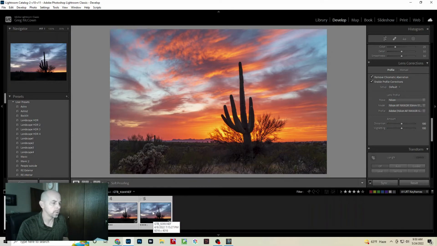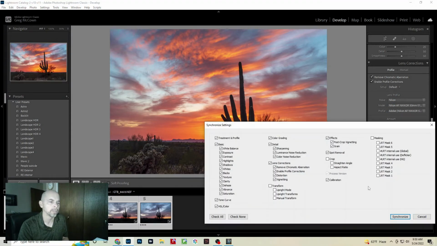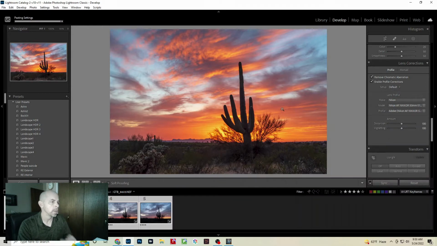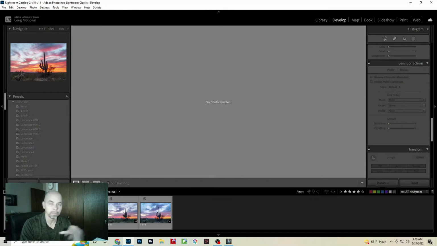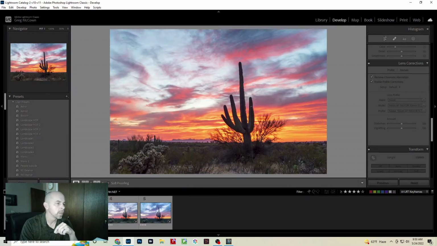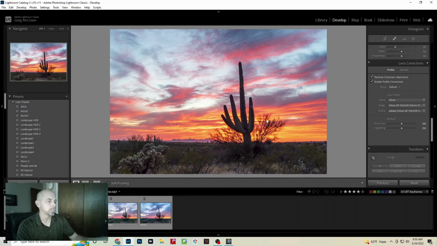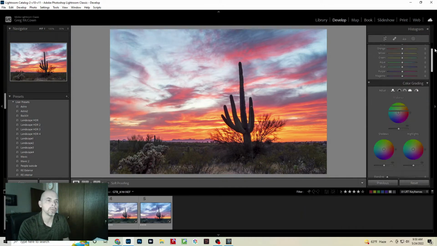And then I will select all, by holding down the Shift key, I will select all 5 pictures, and I'm just going to sync all my settings across those. Now, what I'm going to do next is click off to the side, or hit Control D to deselect, and I might make some adjustments to each individual one of these. I just want to start with a base.